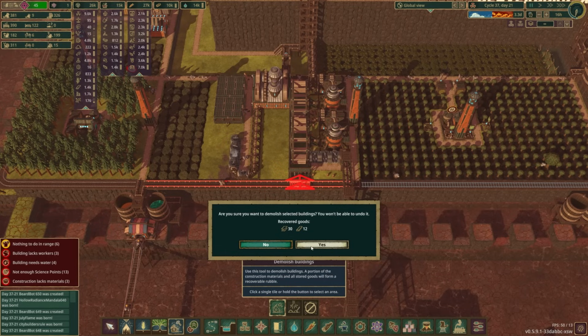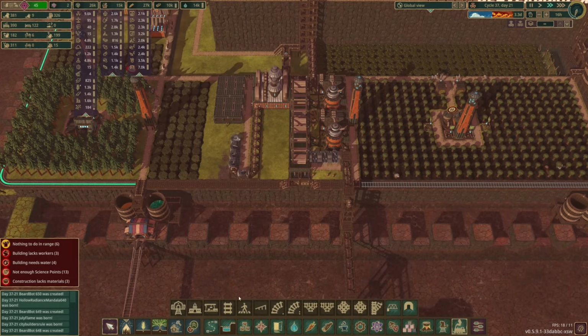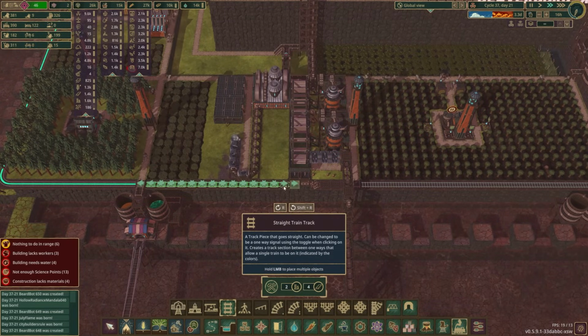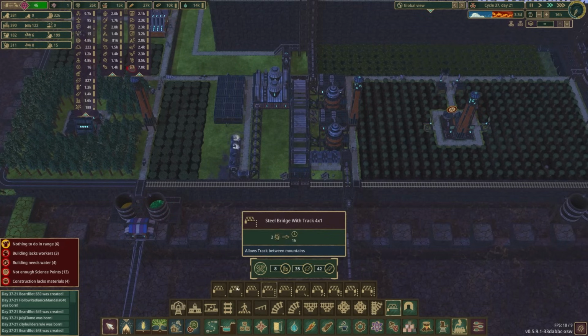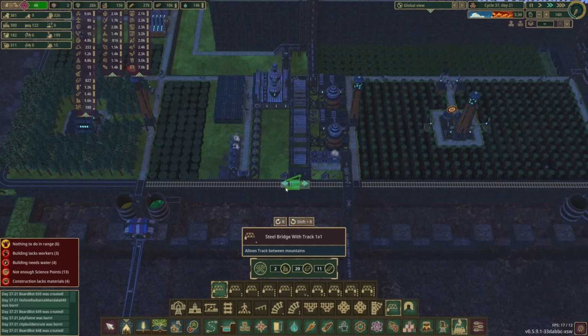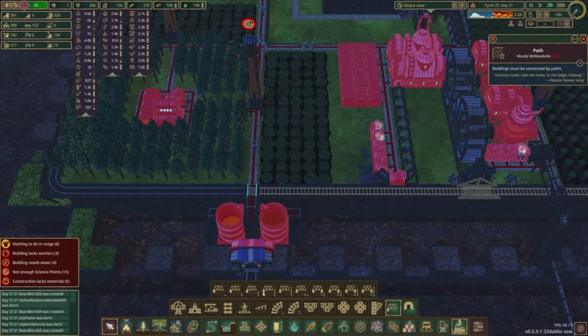Oh, there's somebody on the path. Well, you got to get off the path now, bucko. Welcome to the real world. So that's going there. That's going there. This, I believe, the 1x1. Good. That'll work just fine there. And that will get that stuck in there correctly.